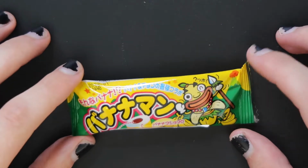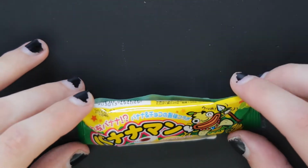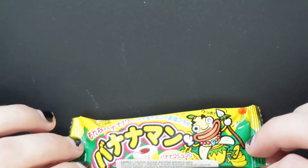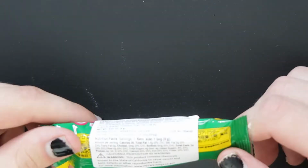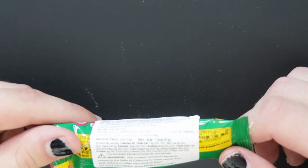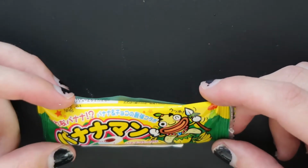So I'm trying to analyze what's on this bag. It says Banana Man. I assume it's banana candy. Is it a gummy? I don't know. They're not very descriptive with this. Well, they probably are, but I can't read Japanese. This product contains chemicals known to the state of California that cause cancer, birth defects, and other reported harm. Wait, what? All right then. I'm a little bit scared of this one.